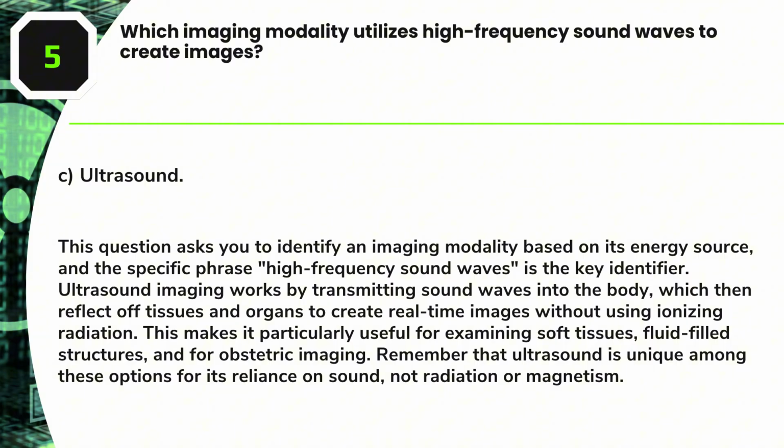Answer C. Ultrasound. This question asks you to identify an imaging modality based on its energy source, and the specific phrase high-frequency sound waves is the key identifier. Ultrasound imaging works by transmitting sound waves into the body, which then reflect off tissues and organs to create real-time images without using ionizing radiation.